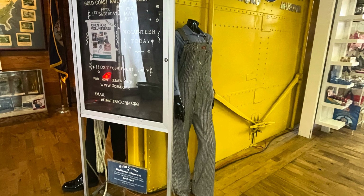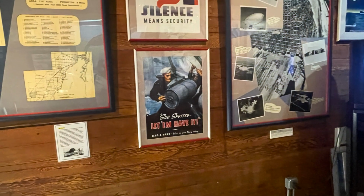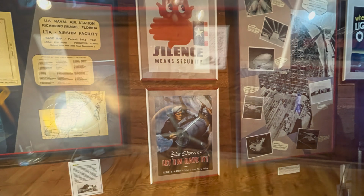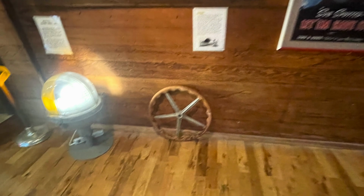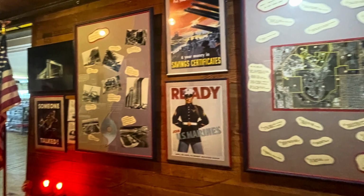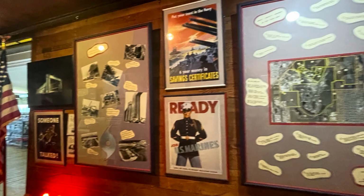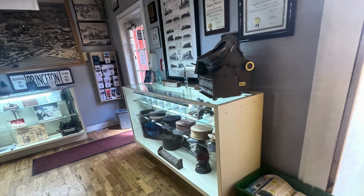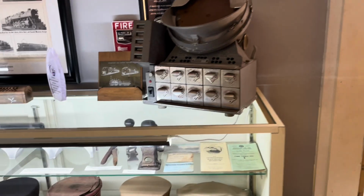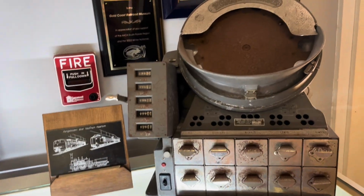And you can see the area is filled with great artifacts of trains and vintage. Anything related to trains and vintage, you're going to see even when you just walk in. So take some time to go around that area and check everything out. There is also a little TV that is on with some information if you're really into the railroads. And I loved all these artifacts.